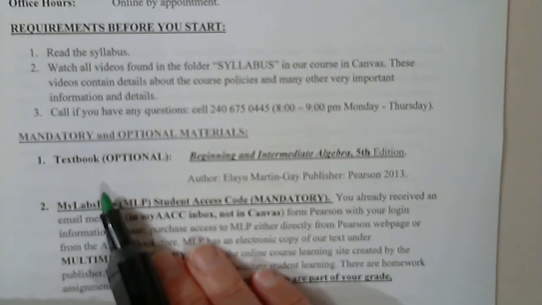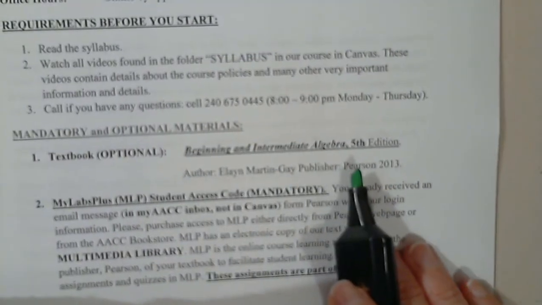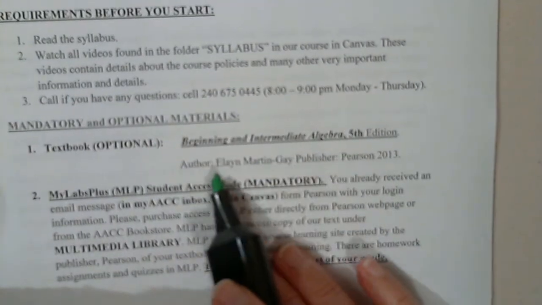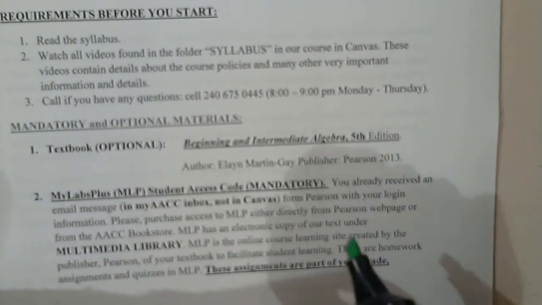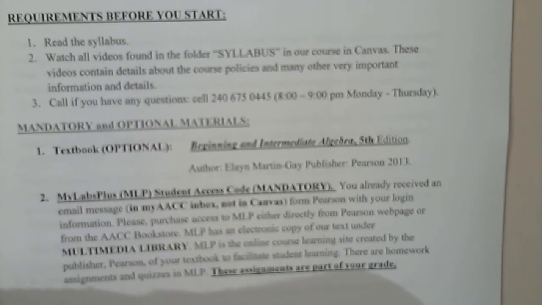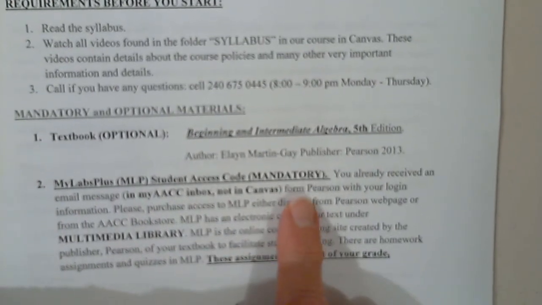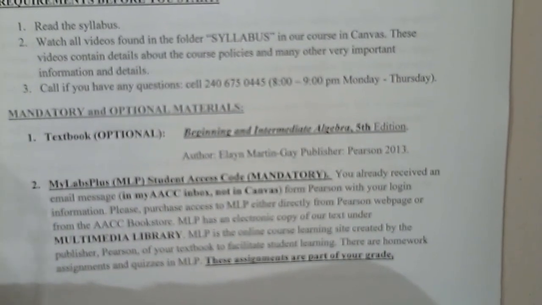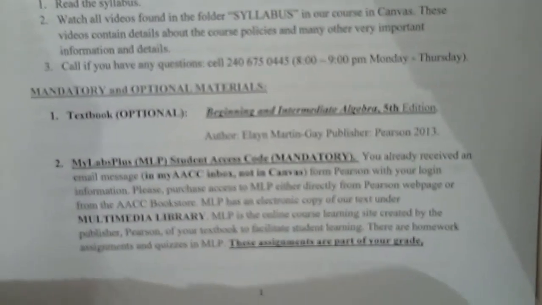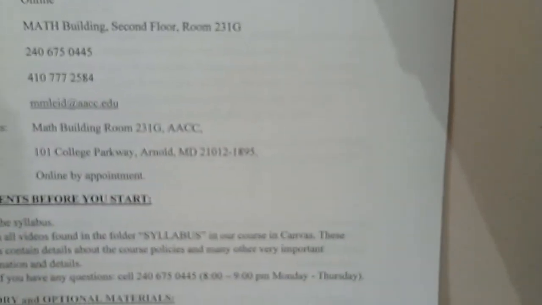The textbook is optional because the book is also, as I mentioned before in the MyLabs Plus video, as a PDF. It's found as a PDF file in the multimedia library. MyLabs Plus is mandatory, so the code is mandatory. You received an email message in your MyACC account with all the necessary information on how to log in. There are assignments and quizzes in MyLabs Plus that you need to work on.